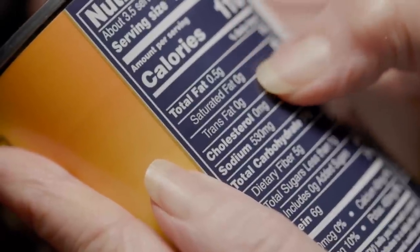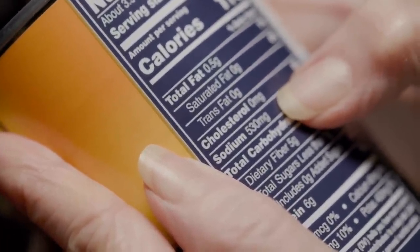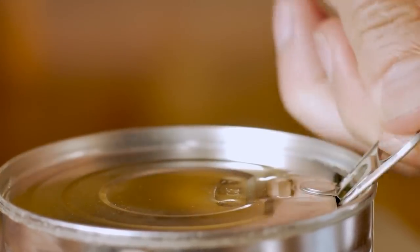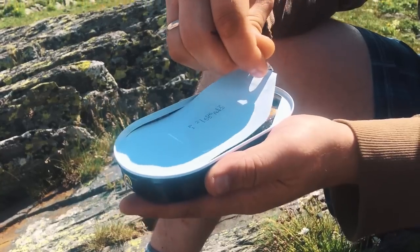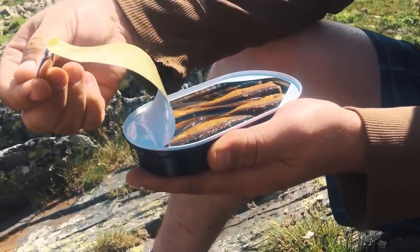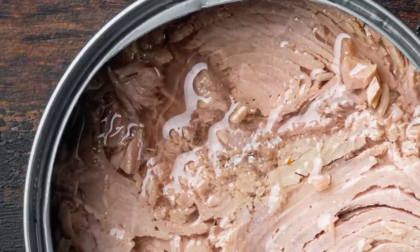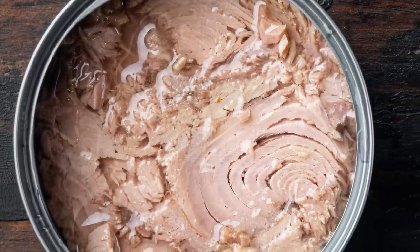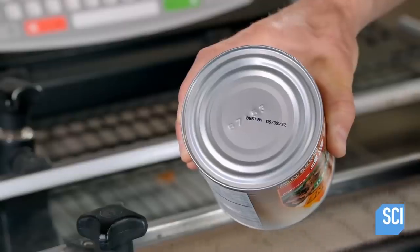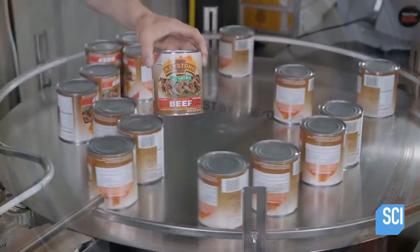Expiration dates aside, outside factors such as high heat and denting can affect the safety of preserved food, so it's always best to rely on your senses to determine whether your canned meat has gone bad. The FDA recommends checking the can for swelling. If you can feel space between the tin and the meat inside, or if you can see liquid oozing from the lid, you're better off ditching it. Do the same if the meat appears cloudy, mushy, or sour-smelling. Trust your eyes, trust your nose, and trust that gut feeling. As long as you keep your canned meat in a cool, dry place and enjoy it before its best-by date, you're most likely in the clear.